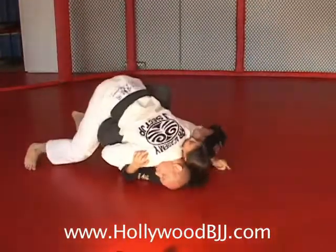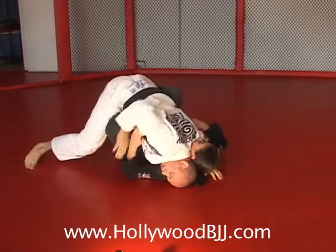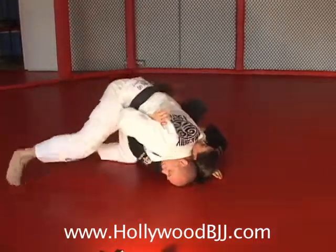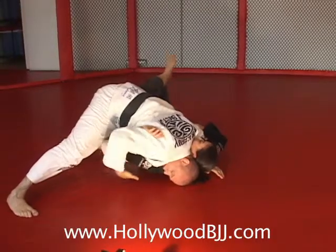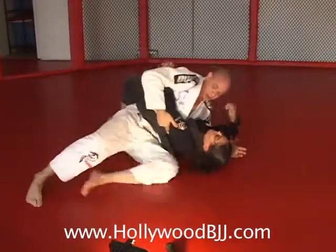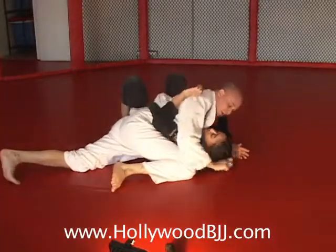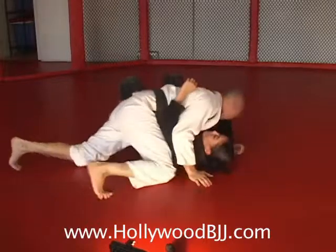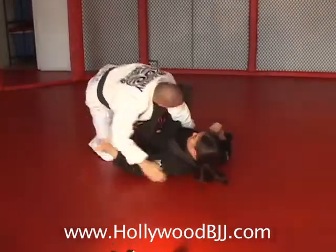Close my body, not out too far. Straighten it out. My knee comes in, blocking her knee. Grab her tricep. Stay deep. And here. That's the first one. The second one I like. Move sideways, I think. See?